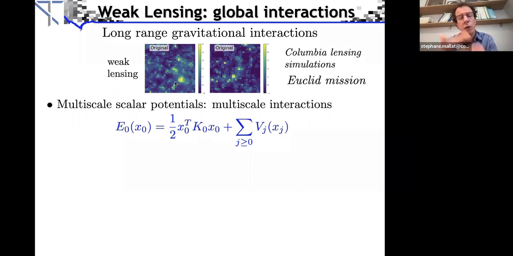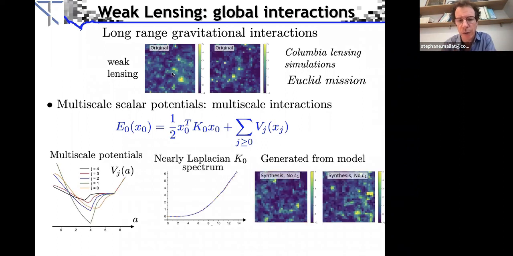One of the works, and all this work was done with Giulio Biroli, Tanguy Marchand, and Misaki Ozawa, was to build a model of these probability distributions, basically by learning the quadratic term and showing that you can model this probability distribution with a scalar potential, but at all scales. The fact that you have a scalar potential at all scales means that you can capture not only local interactions, but also global interactions, which is needed when you have a gravitational field. So that's the work that we did. And once you apply this slicing as a product of conditional probability distributions, you estimate each of the terms, recover the potential, recover the quadratic term, and re-simulate images with an explicit form for the Hamiltonian.